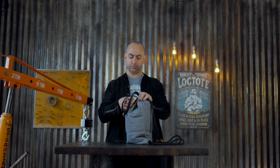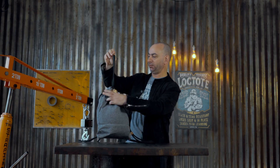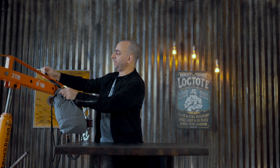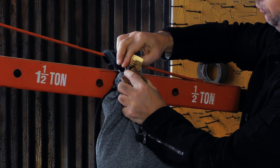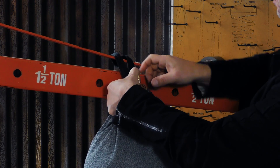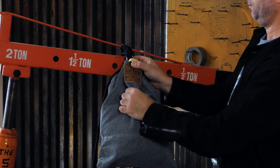Now if you want to lock your bag to a fixed object, same process — put the lock through the grommets. Today we'll lock it to the strapinator. Run your strap through whatever it is you're locking it to, leading with the metal o-ring. Place the o-ring through the shackle and again secure the lock. Make sure it is on the combination and then scramble the dials. And there you go — safe and secure.